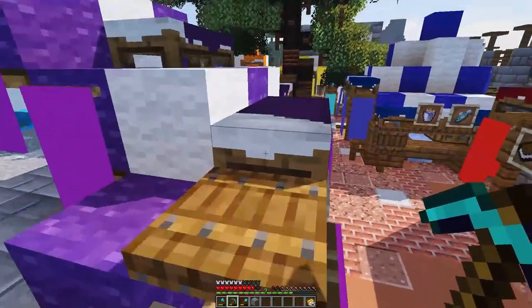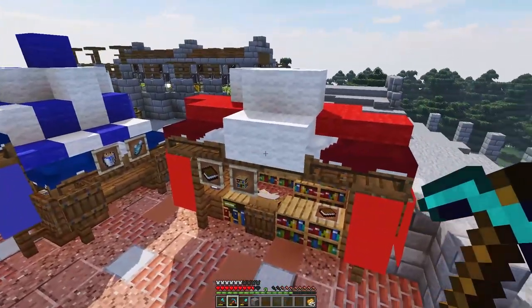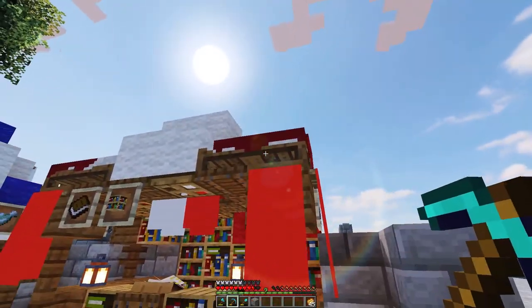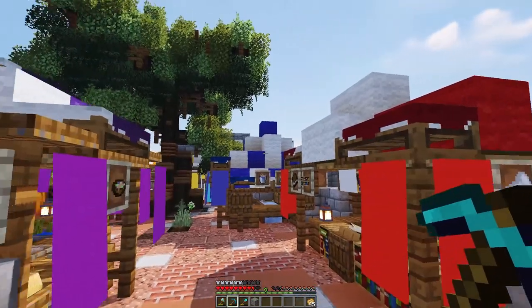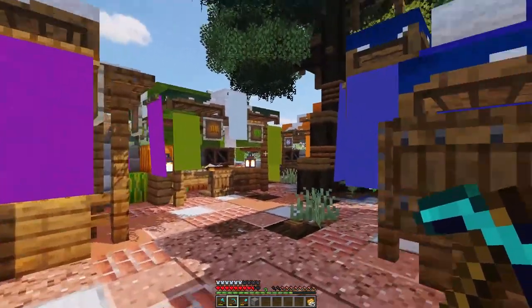Also, this is a fun thing. Adding beds to these builds adds a color half slab that we don't have in the game. I thought that was a unique way of using beds. I thought it was kind of cool.